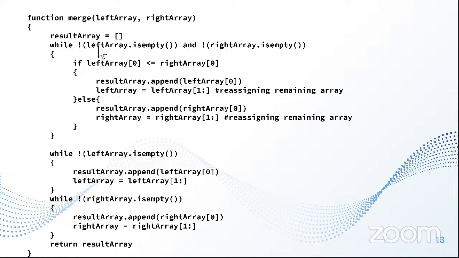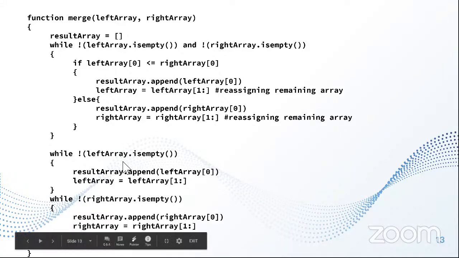So as I mentioned in the demonstration, you keep checking as long as it's not extending out of the array bounds, and then you just add. In case one of these conditions is violated, if it is empty it comes out true, and it'll break out. In this case, you will just add whatever remainder elements are to the array. Do understand that only one of these loops will get executed, because the other one will be empty. So only one of these will be empty. And finally, it will return the array.